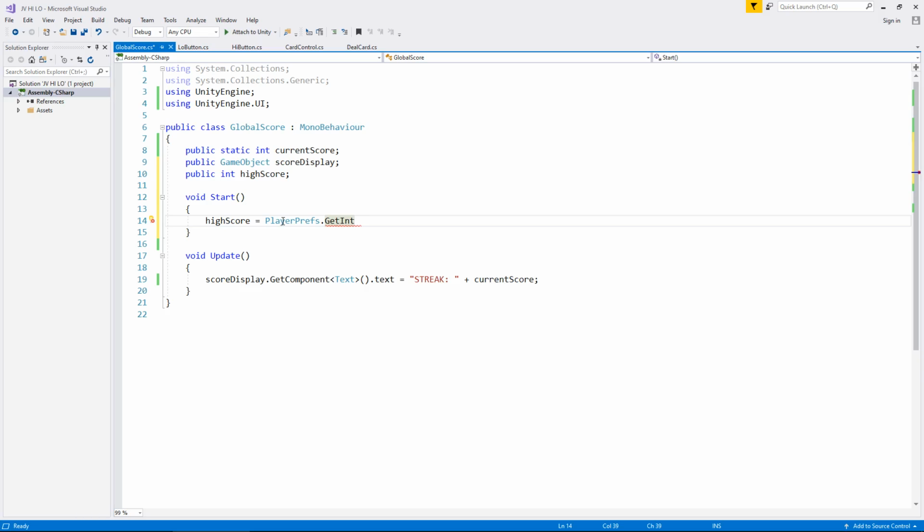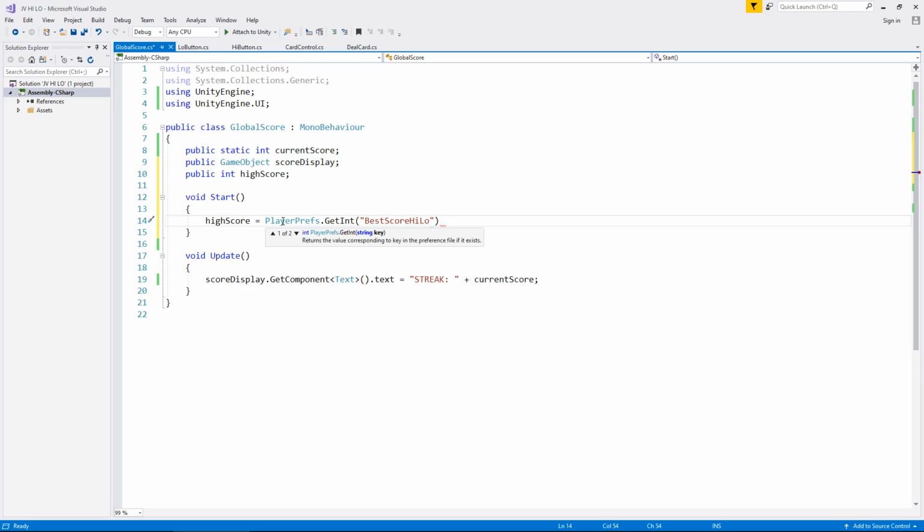So PlayerPrefs.GetInt, and in brackets and quotes, the name of the player pref where something will be stored. Now, at this point, we can call it anything. Whatever we put in these quotes doesn't matter as long as we use the same actual player pref throughout this code. So let's call this something relative to what we're doing. Let's say best score high low. And again, it doesn't matter what it's called.